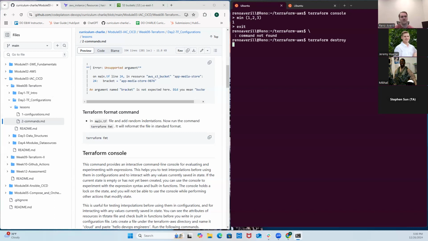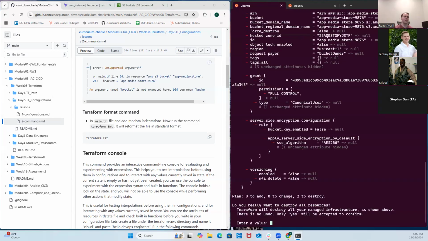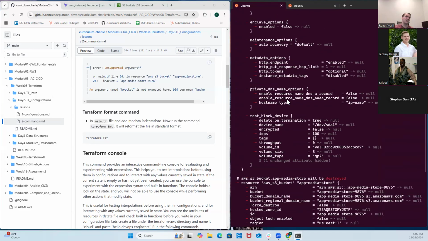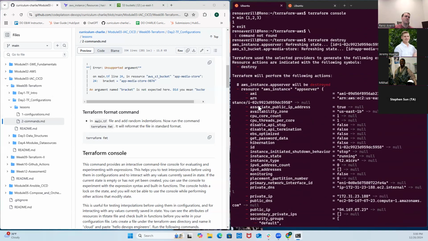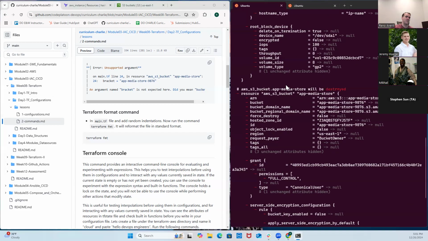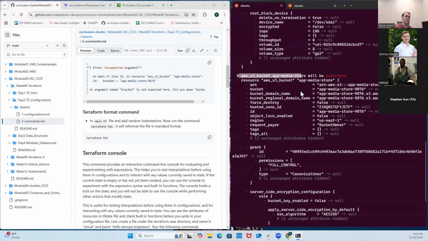It'll tear down all of the resources in your configuration file. I think it might ask you for approval. Yeah, here it is. It'll still run the Terraform plan and show you everything that's changing. As you can see, it's tearing down the AWS instance and the S3 bucket right here.